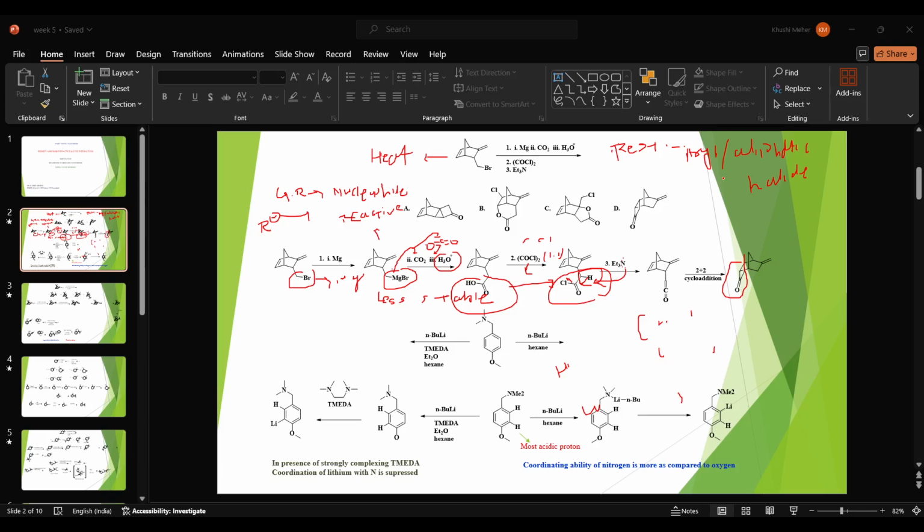So the more electron rich group will be migrated to the oxygen atom and we get the corresponding migrated product selectively. That's why in this particular case, the more substituted carbon, as compared to the less substituted carbon, will be migrated and we'll get the corresponding ester product. That is the only reason why the more substituted, more electron rich carbon will be migrated.